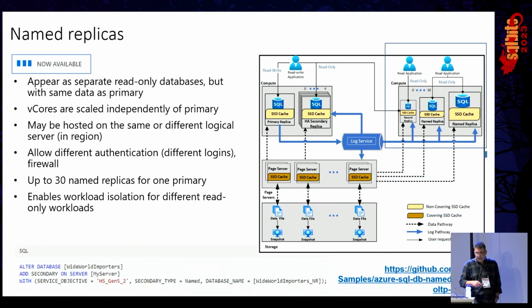So it's simple to create a named replica. I'm not going to go through the creation, but it's ALTER DATABASE ADD SECONDARY SERVER in T-SQL. You have the CLI and API constructs as well as the portal to create a named replica. It's just a replica type. Every time you create a replica, you'll get a choice of whether this is a geo replica or a named replica. And choosing named replica effectively gives you just this compute endpoint sharing the storage to read scale.